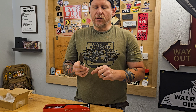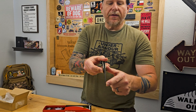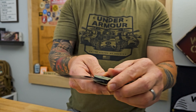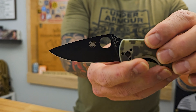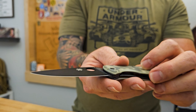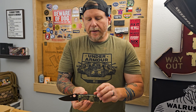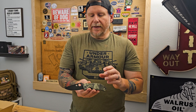It rides on washers, not bearings, and has a high flat grind — just a super great slicer. It's a great point for piercing stuff, but it's very thin so you're not going to be able to pry with it or you could break off the tip. But very good for slicing. It's a full flat grind all the way to the top of the blade. It's got good jimping on the thumb ramp, and the hole in the blade is what I love — that reverse flick is what really drew me to Spyderco knives. This is one of the best budget EDC carries you can get.